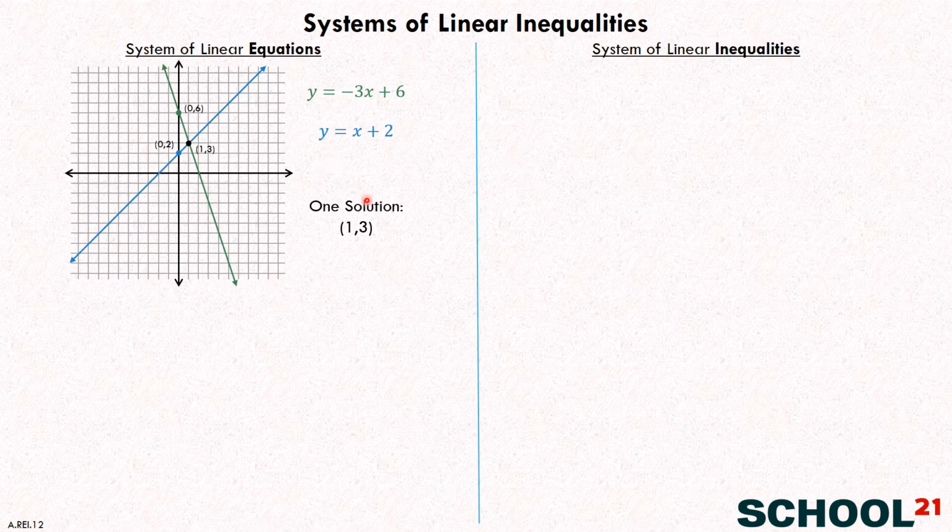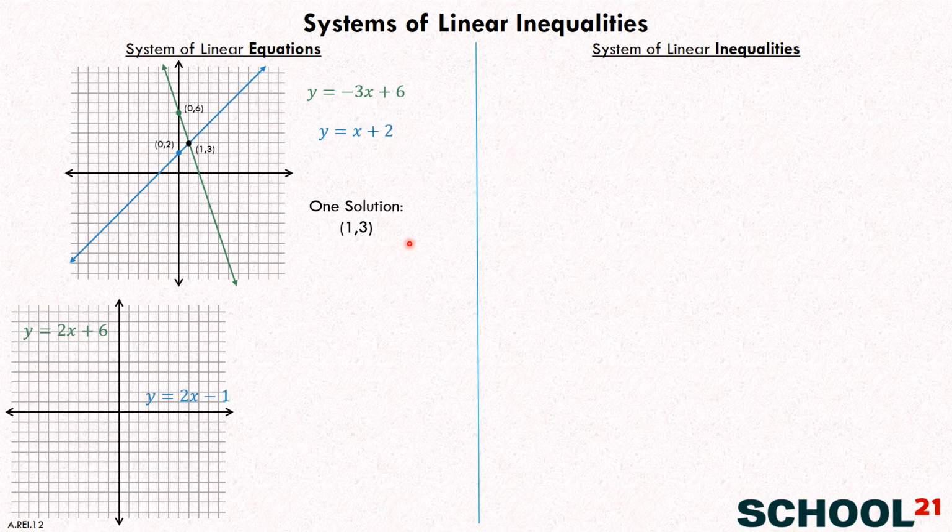Now, systems of linear equations don't always have a solution. Let's take a look at an example here. So here we have y equals 2x plus 6. So we'll go ahead and graph that one. It has a y-intercept of 6 and a slope of 2, so it'll look like that. Does that look right to you? Yep. Okay, and now this other one also has a slope of 2, so it's going to be parallel to this line, but it's going to cross at where? -1. -1, okay? So we'll graph the point 0, -1, and then we'll draw a line with the same slope.